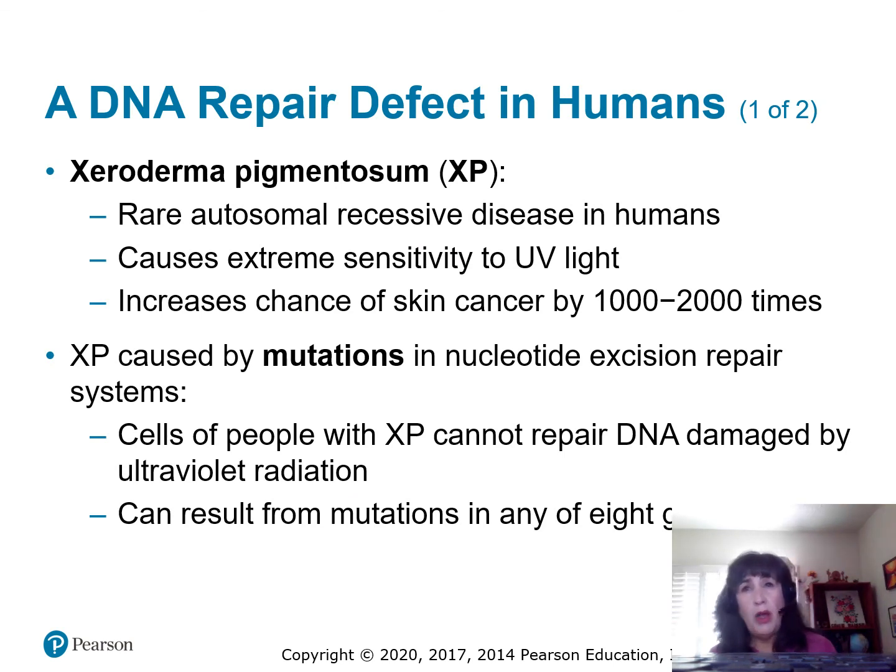So I'm not talking about an albino, but I'm talking about a person that does not have the excision repair system. In other words, we're always bombarded by UV light. The minute we go outside, we're bombarded by UV light. But we have this excision repair system, and it removes the damaged base pairs and replaces them. But if you don't have that repair system, then there's a likelihood of having a lot of mutations or even an increase of skin cancer. And this increases like 1,000 to 2,000 times because they can't repair their damaged DNA.